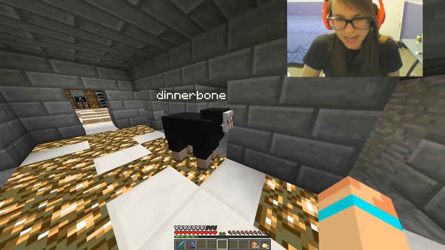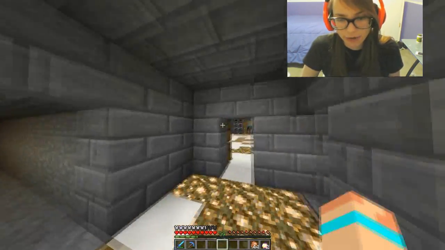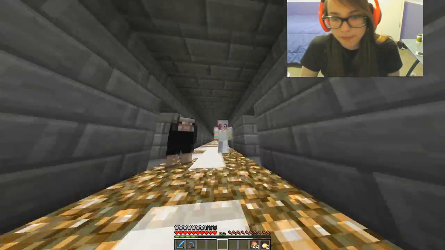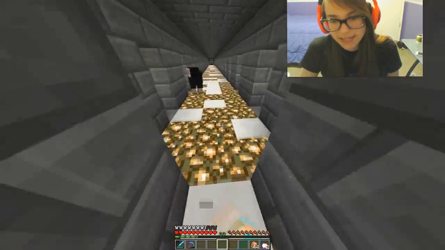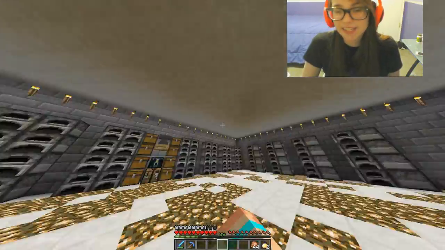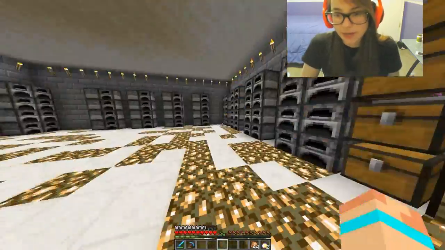And this black sheep, you guys, has been following me around. His name is Dinnerbone. Well, first things you guys should know is that this was made by Panther, Aqua, and Eggplant. They made all the floor. It looks really, really nice. And then this is the ceiling made out of quartz. So yeah, we spent a lot of time on this.